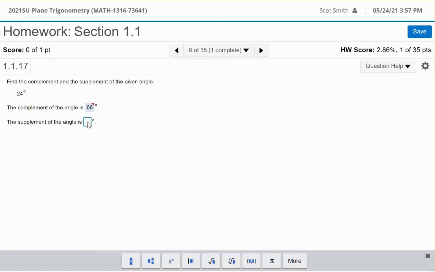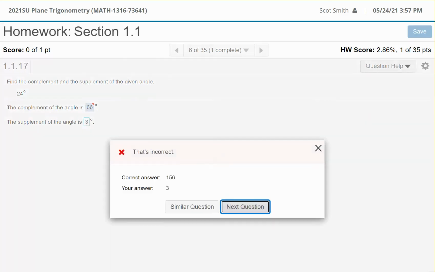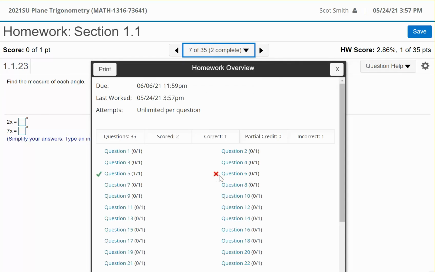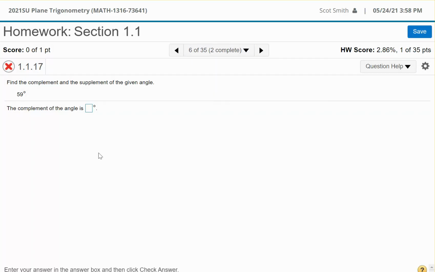I guess I've got to do it with this one too. So let me do that real quick. So final check. It marked me with a red X. In fact, if you click here, it shows you we just were on number 6 and I got a red X. Let's go back to that one. You can also arrow right or left. And down here it says similar question. If you click on similar question, notice it's giving me a new problem.